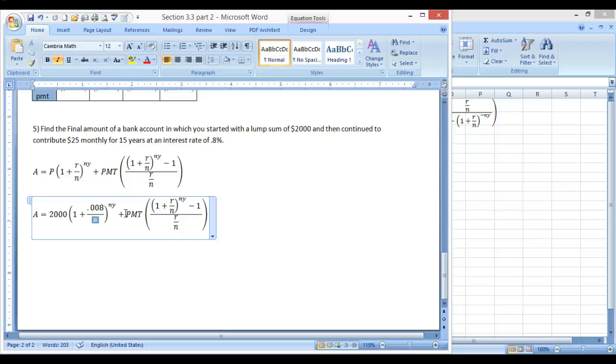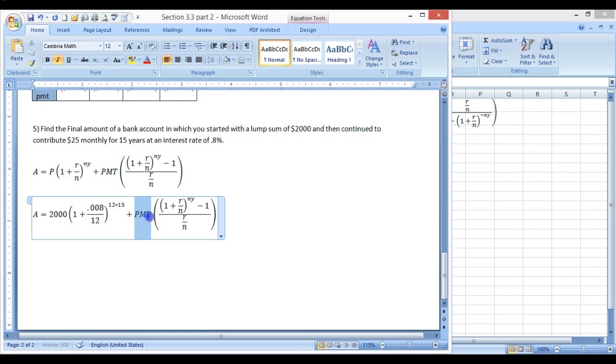It's not telling me how much that interest is compounded, so because I just made this up, I'm going to continue making it up by saying that it's monthly. Then over here, N, we're going to still do 12, and times, I apologize, I didn't finish out that problem, Y, we have 15 years.